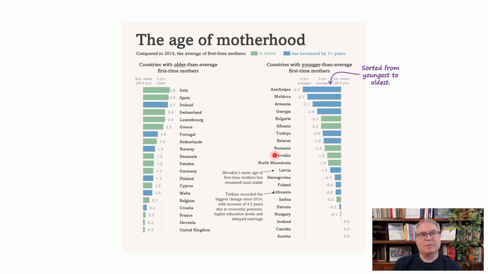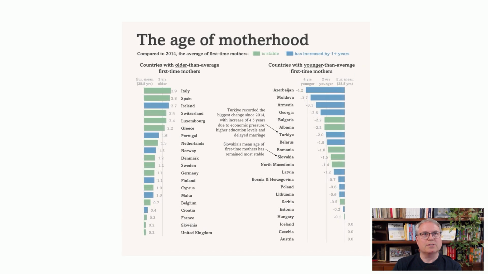This kind of screwed up the placement of my callouts, though, because they were referring to countries like Slovakia and Turkey, but now they're pointing to the wrong countries, and so I'll just move those up here. And so now they're pointing to the correct countries. Now, it's still not really clear, though, what is the overall message of this chart? What am I supposed to get from this? I see, okay, Turkey recorded the biggest change, Slovakia was the smallest change, but is there some sort of overall message that I'm supposed to get from this?